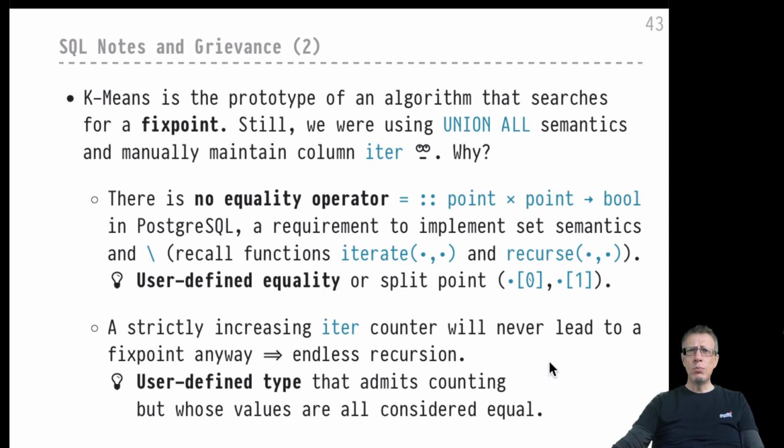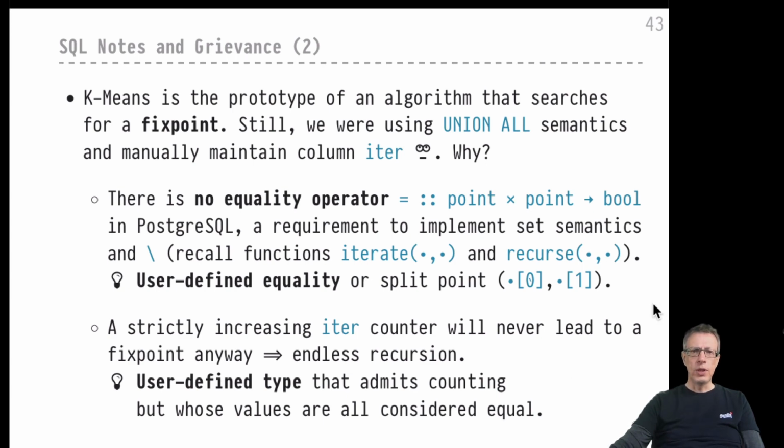But if the system looks at the equality of two iter values, I've defined equality on this type to always yield true, regardless of whether one iter value is 3 and the other is 4 in the next iteration. As far as the system is concerned, these values 3 and 4 are equal. All right, so we could indeed reach a fixed point. The system would see that no relevant new information has been computed in the last iteration, and it would lead to the end of the recursion.